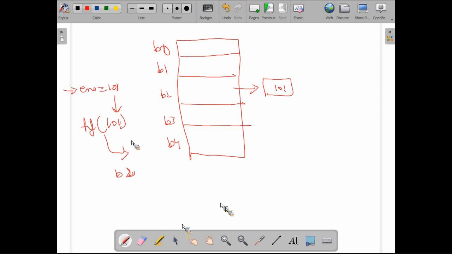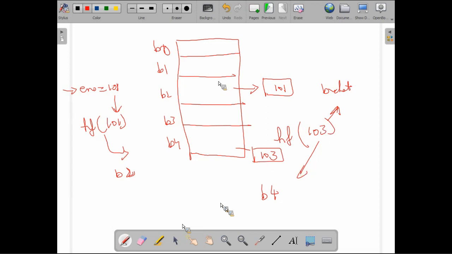Now just listen to it carefully. Now HF comes again. Now I am going to store 103. So what am I going to do? Again HF does 103. Since it's a random function, it generates an address, let's say B4. So HF of 103 generates the address B4, and I keep record 103 at B4. So what is HF giving? It is giving the bucket address, identifying which bucket this should go into.